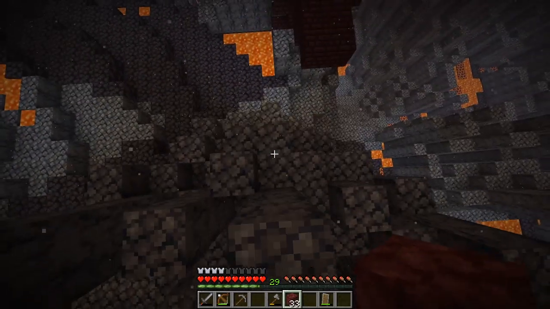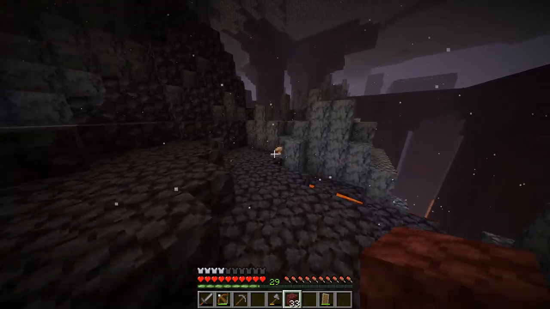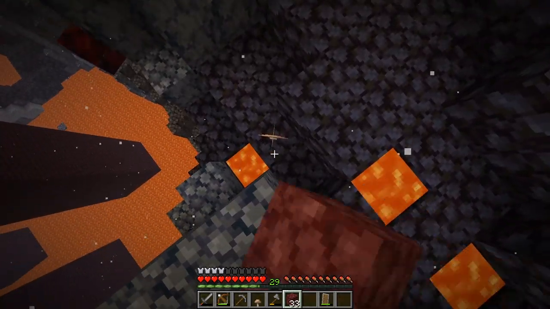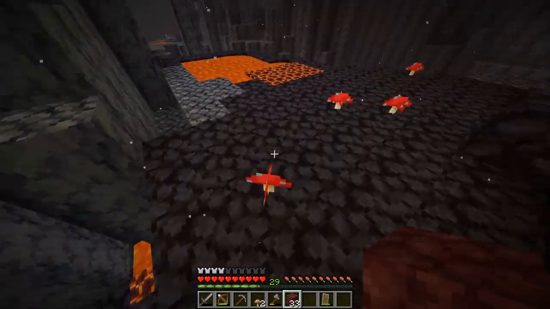I have used the rest of my food, but I do see a brown mushroom there, and I saw red mushroom over there, so I think that we are good to go just for a little bit more, and hopefully we will find more mushrooms on the journey. Actually, there's a red mushroom right over there. Well, multiple. Whoa, a lot more actually.